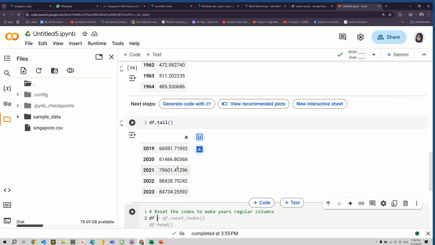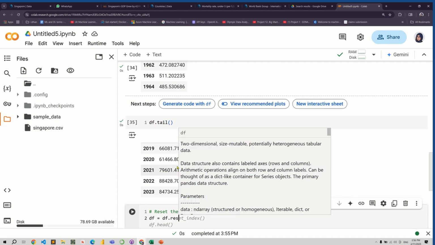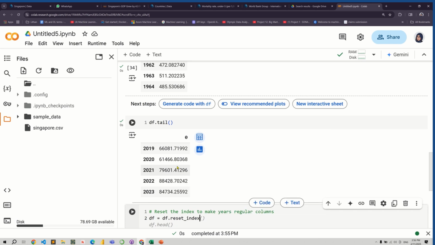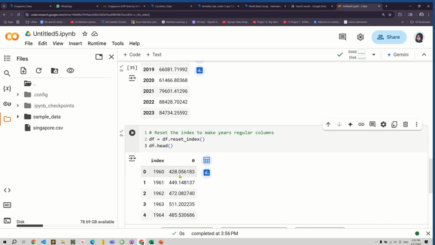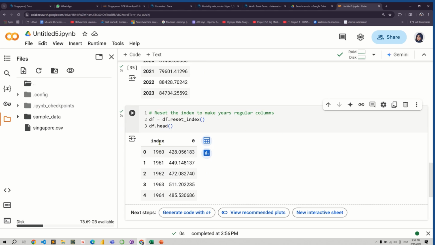You just go to df equals df dot reset_index. Yeah, and then you tap on the index. Great. So when you run df head again, you'll see it will be normal, just like this GDP per capita. The value is similar. It's no longer a header. So now it's fine. It's all in rows. But still a problem, because the year is indexed and this GDP per capita is known as 0. So it's not really practical.